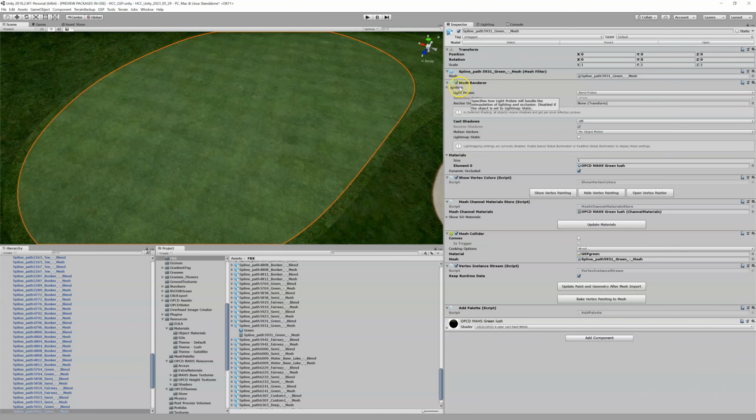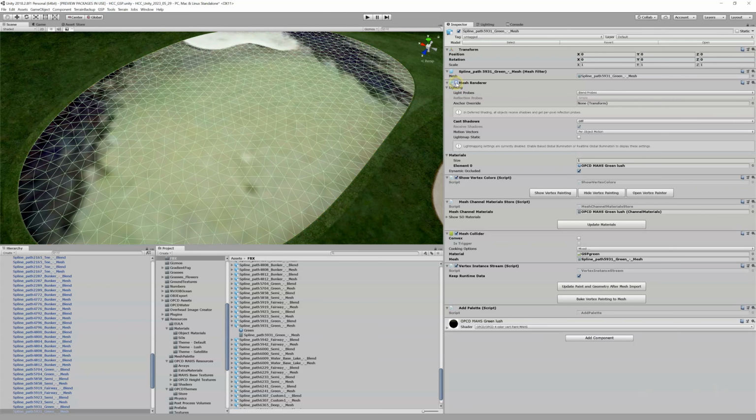Now, the next component down here is this mesh renderer. So let me turn this off, because you're going to see what it's actually doing. So if I turn this off, what's left? We've got all our vertices, we've got our lines, and we have our triangles. That's all that's left. Why? Well, because the mesh renderer fills in all these faces with the material.